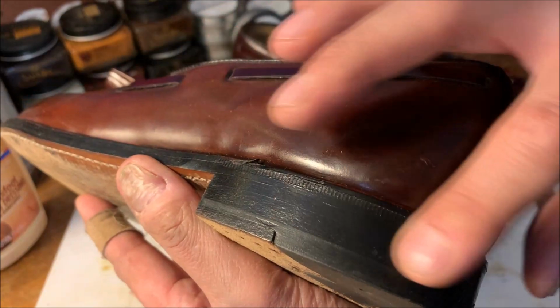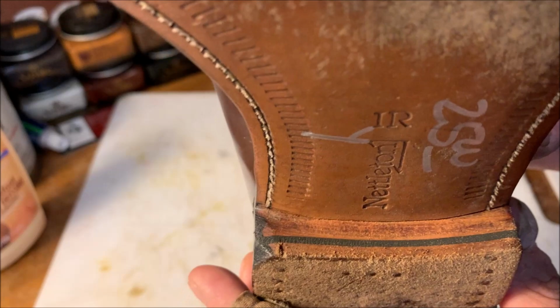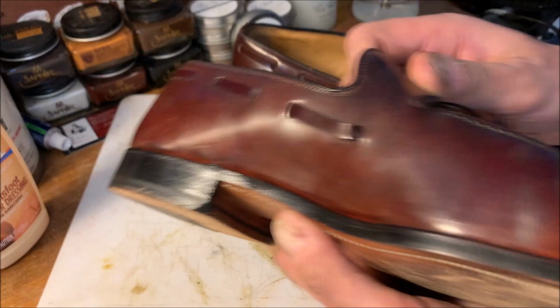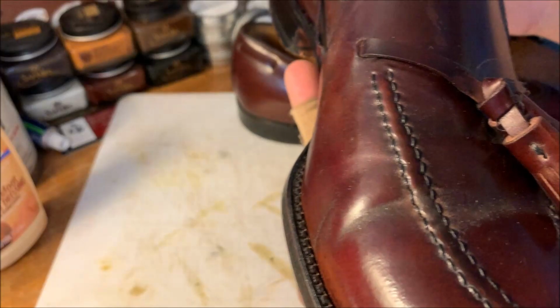The finish here is really good. And if we look, what I'm seeing here, can you see that line right there? What it looks like to me, I don't know for sure, but it looks like a real stacked leather construction heel. I could be wrong on that, but that's what it kind of appears as. And as I said, the edge finishing is really nice all the way around. See the ridges in there? Really nice. And look at the stitching here on the apron.